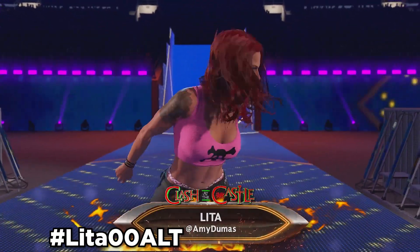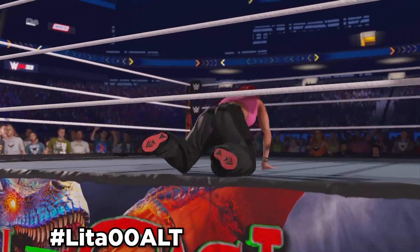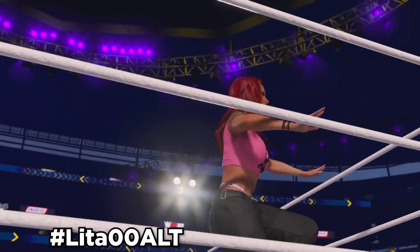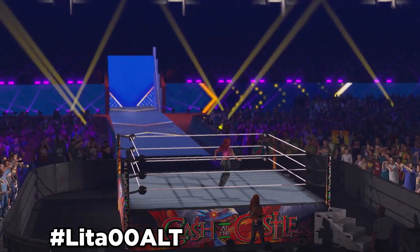Next, we have a really good Lita 2000 created wrestler in collaboration with L2 Games and WWE2K underscore creations. Use hashtag Lita00Alt or LeeValentineXO. This Lita will be an automatic alt attire to Lita in-game once you download it, and it comes with two different attires, one with her hair down and one with her hair up in a big ponytail.